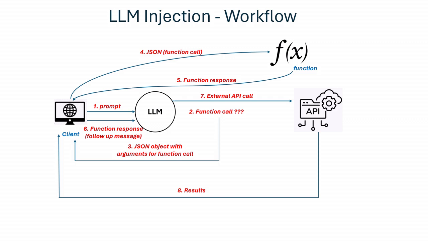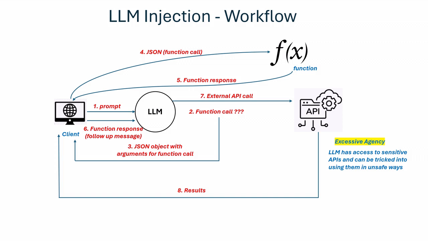Now that we know this, how does an LLM attack or a prompt injection even happen in a real-world scenario? Before diving in further, let me introduce a new term. It's excessive agency. Excessive agency happens when an LLM has access to sensitive APIs and can be tricked into using them in unsafe ways. This lets attackers push the LLM to do things it wasn't meant to do and potentially exploit those APIs for malicious purposes. To figure out which APIs and plugins the LLMs can access, the first step is to simply ask it. You can then dig deeper and ask for more details about any APIs that catch your interest.